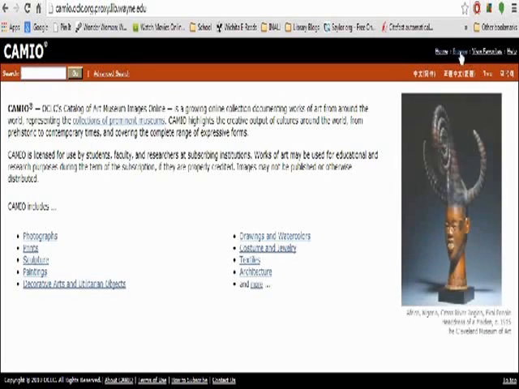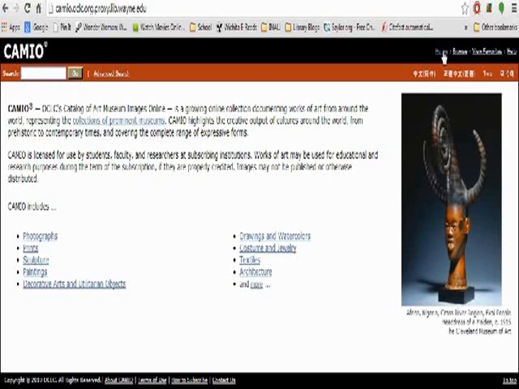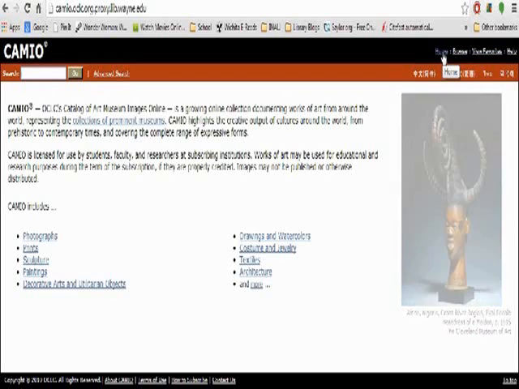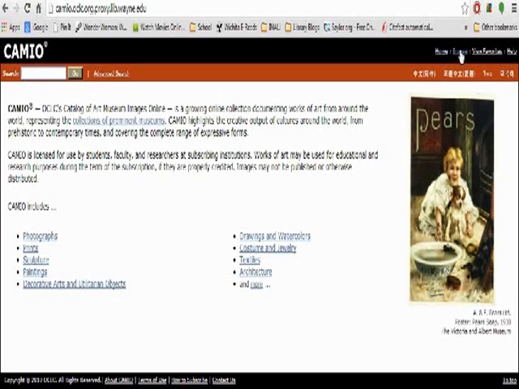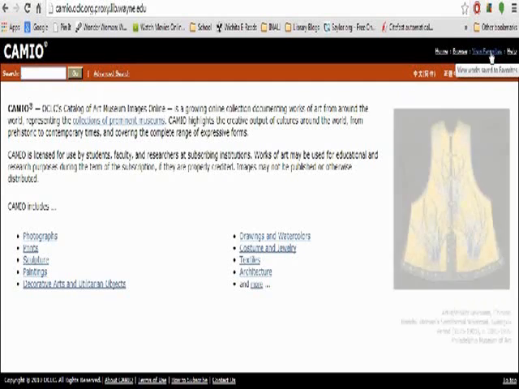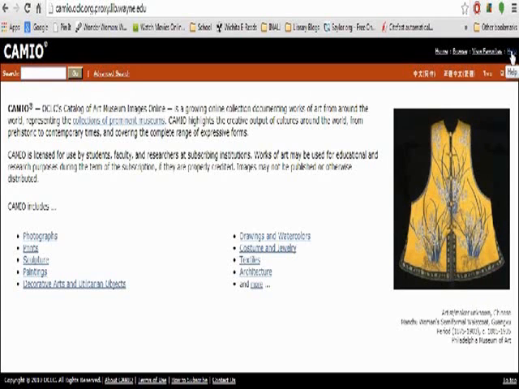And up here in the upper right-hand corner are some other links, such as the home page. If you are on one of the further pages, you could easily browse back to the home page. Here's the browse page, the favorites page, which I will again talk about a little bit later, and help topics.